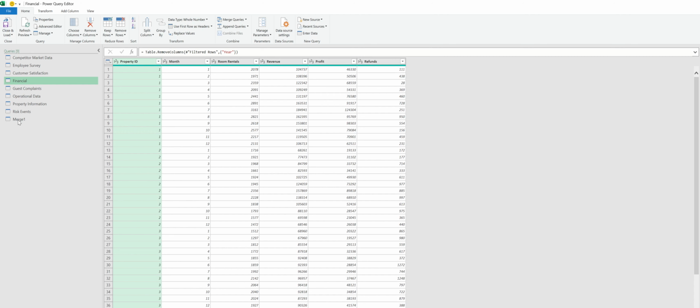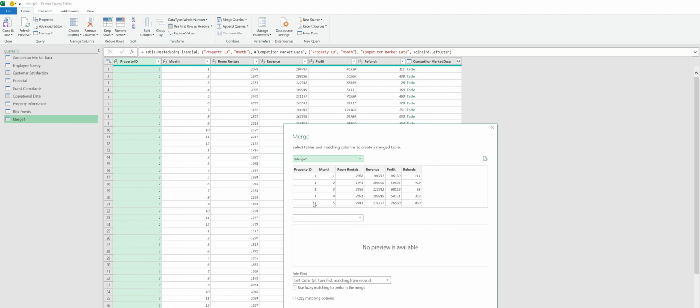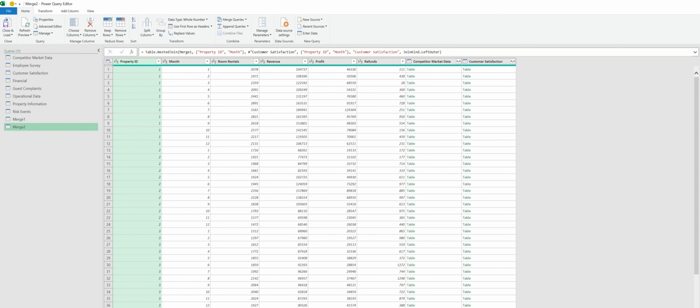And then I'm going to go ahead and take this merge 1, and I want to merge in my customer satisfaction. That's my next table. And again, the way you're going to identify this is we're just going through and looking for those that are at the property month level. So let's go check customer satisfaction. So we've got a property ID and month. So I'm going to join those two, holding down control to click the second column. And I always want to join left, keep all these rows, and so I'm going to join that in. So now merge 2 is merge 1 with joining in customer satisfaction. And I'm writing this down so I can keep track of it.